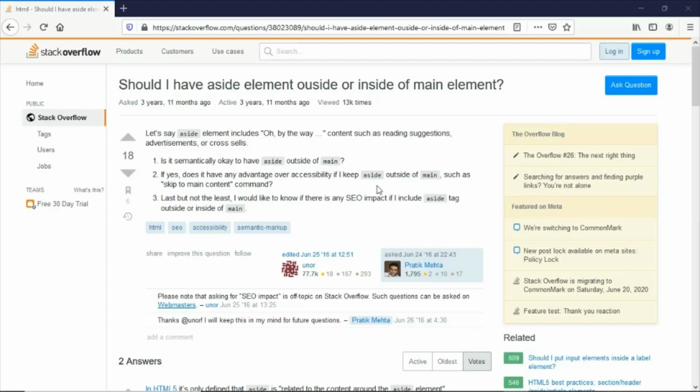I actually tested out the aside element inside of the main element, and then tried to validate it inside of an HTML validator, and there was no error, there was no description telling me that the aside element should not be inside the main element. So I had this question inside of my mind: why was it explained in the documentation of the main element here? Let me just open that up here.